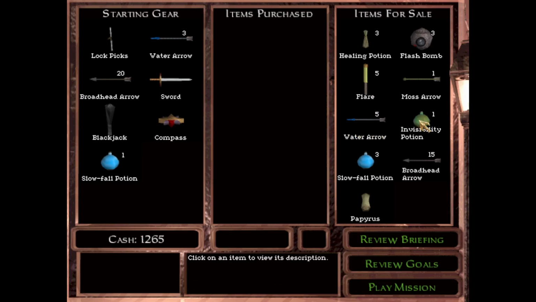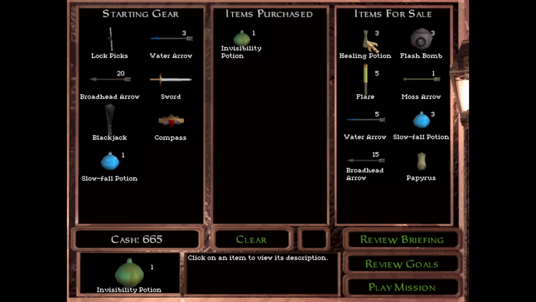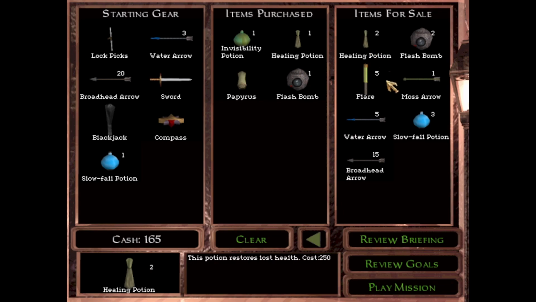I'm going to get... I have a slow fall potion. That's great, because I need at least one. I can pick up others. I think I know where I can get an invisibility potion, but I'm gonna buy one anyway. I'm gonna take a healing potion. I won't use moss or water. We need to pick this up because I'll be honest, I don't know what it says. Oh, and I need a flash bomb. All right, what do I have left over? I don't got enough to get anything. That's fine. I'm just going to have money that's just going to go away and be wasted. We'll read the papyrus. We'll have time.